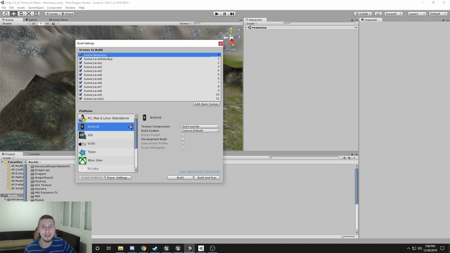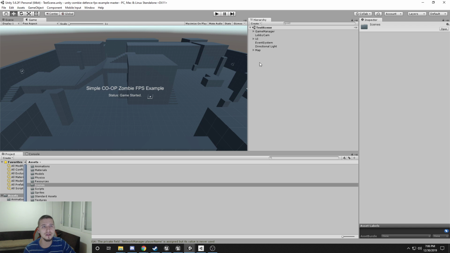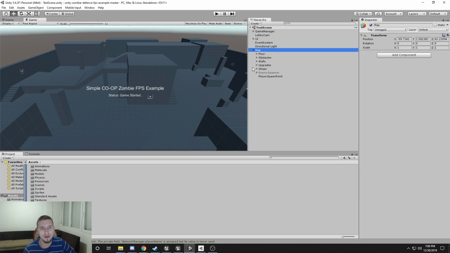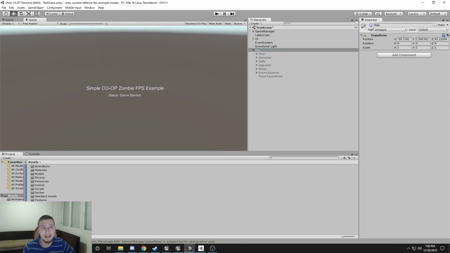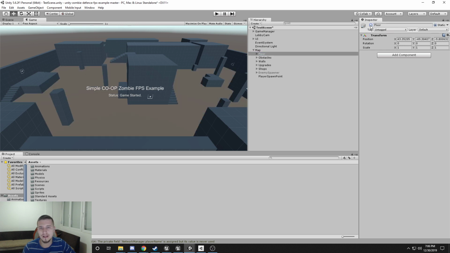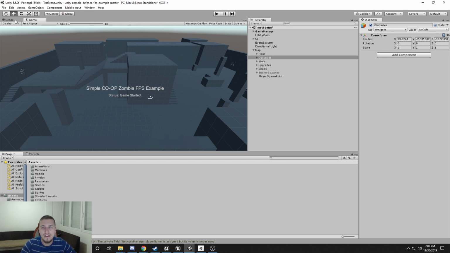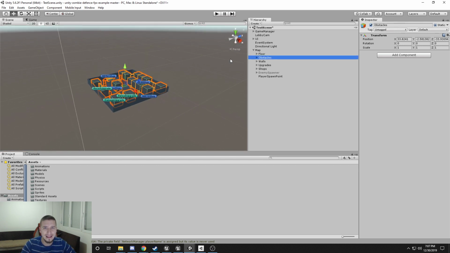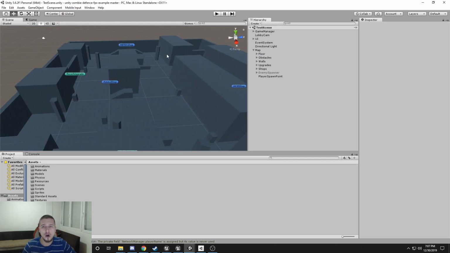What you need to know is which is the main scene where you need to start, because inside of that scene you're going to see everything that you have already. So currently over here we have the map, we have the floor, and you can turn everything on and off to see what is what, as you can see. So the floor is the floor. As you can see, we have the obstacles. If you turn it off, you will see everything inside of the scene, what it is. And let me just zoom in over here. There you go.